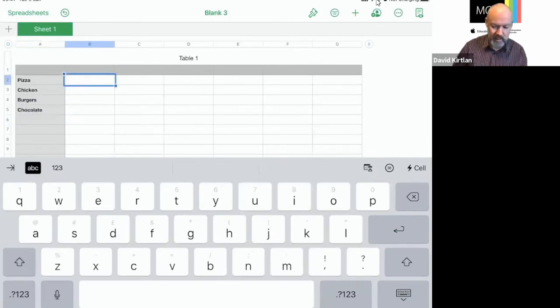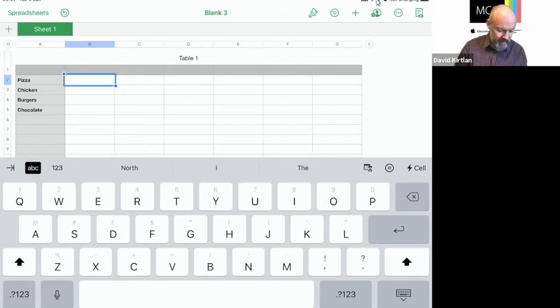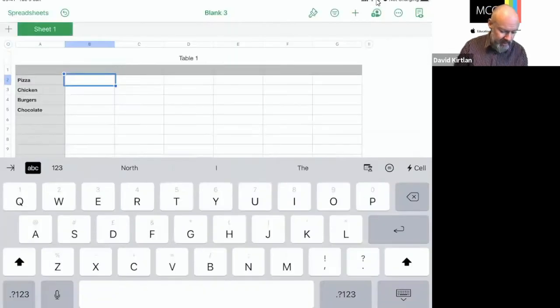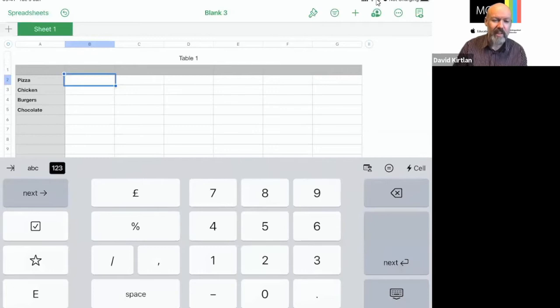And if we add some numbers to those, let's say, what can I go with, 11? But just before we do that, we've got our standard keyboard here. This is one of the new things in Numbers that we don't get in Keynote or Pages. We have two different styles of keyboard. Now, we've already said we can get to the numbers by swiping down on it, or we can switch to our keyboard view. But we get this option here of ABC, that's our text keyboard, or we have the specific number keyboard for this app. And this switches it over to look a bit more like a calculator view, and it gives us some of those nice functions that we might explore as we get further into the app. So it's a quick way to put the numbers in here. So let's put that in.